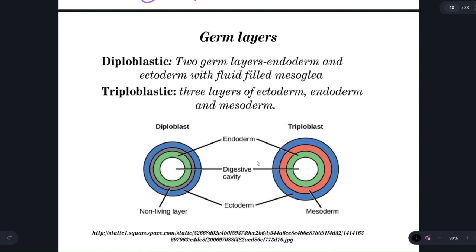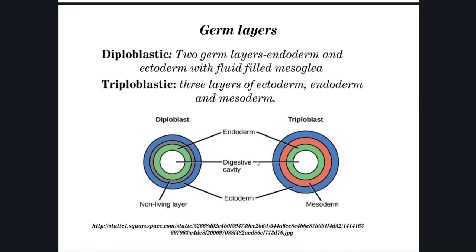Now let's move ahead with the second aspect that I mentioned, that is germ layers. Why we're talking about it first is because it is a key point to understand how we classify animals, and then we can further talk about those other two points which are actually integrated with each other.